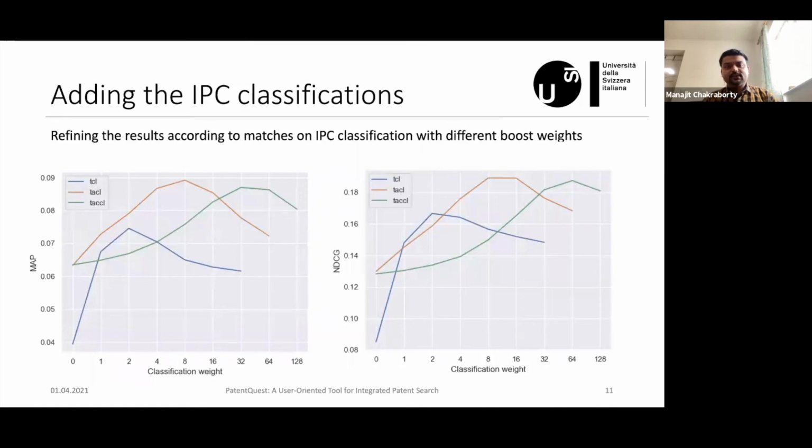The next phase was, on top of selecting this combination of text fields, to add classification codes. To do that, we extracted the classification codes from the patent application, which was set as a query, and then matched all the documents that appear in the same classification code using the more like this feature of Apache Solr. Once we did that, our performance increased dramatically. We also tried various boosting weights for the classification codes, and our best results were achieved for a query built out of title and abstract with 8 as the boosting weight.